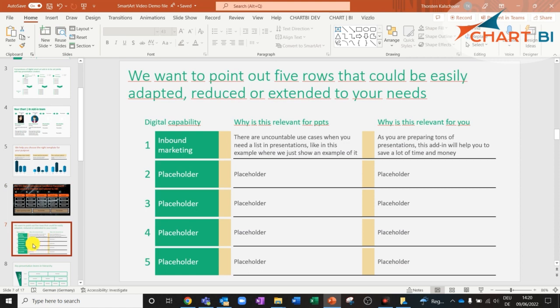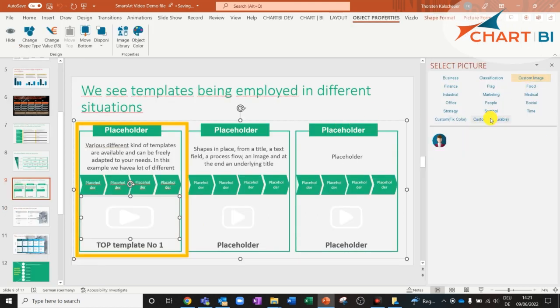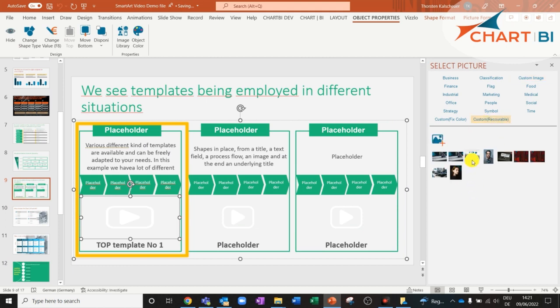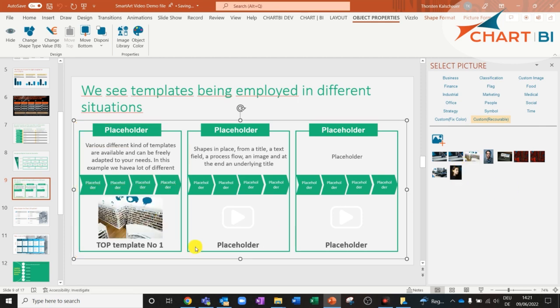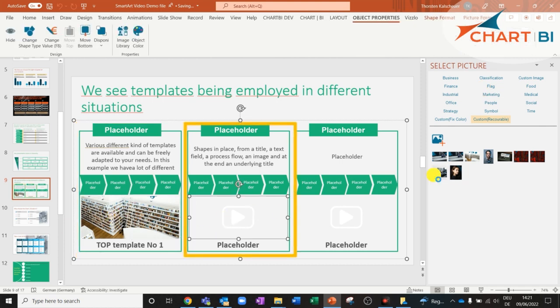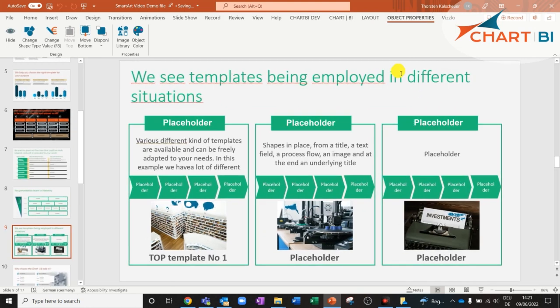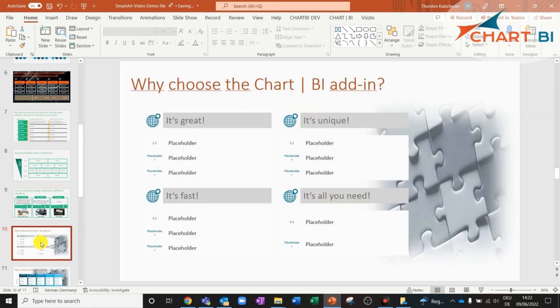Now, just to show you, we have further template slides we can use. This is multi-items, not synchronized, with row titles. This is actually 4 different process steps that we have included. And then, just to make an example, say we use some uploaded images. I can again work on all the features that PowerPoint allows for an image. I can fit it into this size and place. So let's put here some machinery. Let's put here investments. And you see you have again another completely different slide available.